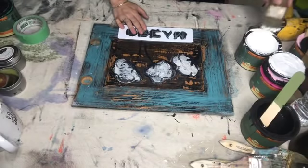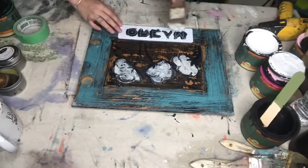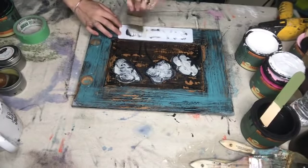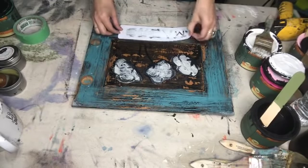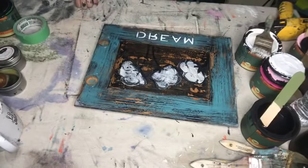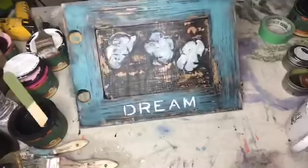So let's go ahead, and before I move on to the wooden tray I'm going to be painting today, let's conclude this one. What do you guys think of this little cabinet door flip? Some see a cabinet door that needs to be thrown out. I see the potential for a gorgeous sign. Oh, and there we go. Now it says dream. I know it's going to look backwards to you. Once again, trust me. How cool is that? Let me see if I can flip it for you guys, only because we can do that now. Facebook has these wonderful things that let us do this now. So there we go. Yay! How cool is that, right?